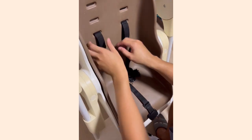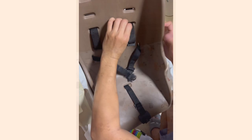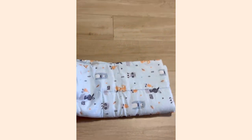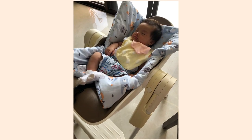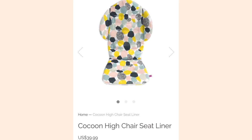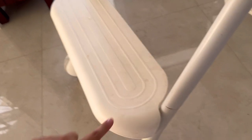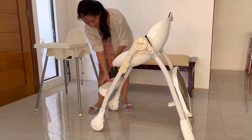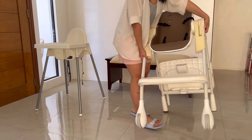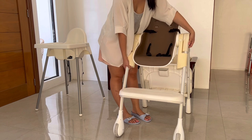When our baby was only a few months old, it wasn't comfortable to lie on. We had to fold a comforter or a thick blanket to cushion the baby's body against the seat, which is not 100% safe because it makes buckling up difficult. The aftermarket Hauck Cocoon seat liner, which fits perfectly with slits where the buckles can slide out, is too expensive in my opinion. Another thing is the footrest — which is important to me — however it is not adjustable, so for a long time my baby's feet would just dangle until he got tall enough to reach it.